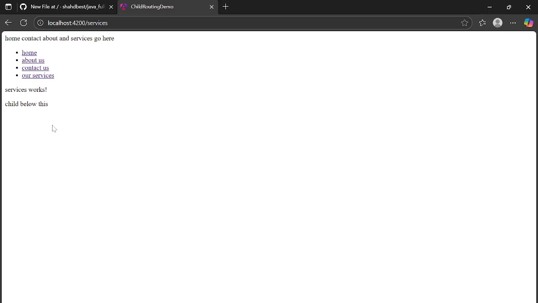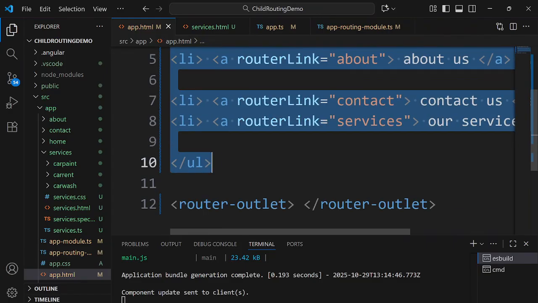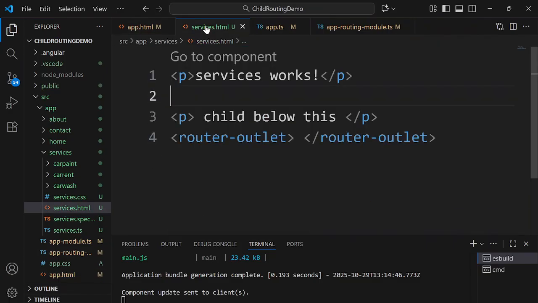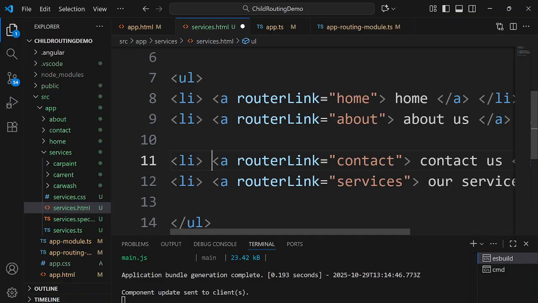So none of the children of the services is being displayed now, and also I don't have any option for the child to be selected, whether I'm selecting the car rent, car wash, or painting, right? So that has to be displayed under the services. So this unordered list that I have created, I will be creating the same under the services as well, so that it shows me this particular list once the services is opened.